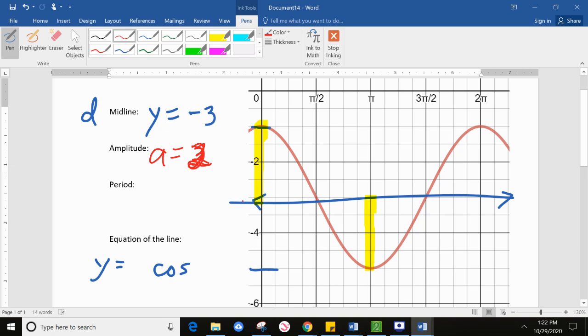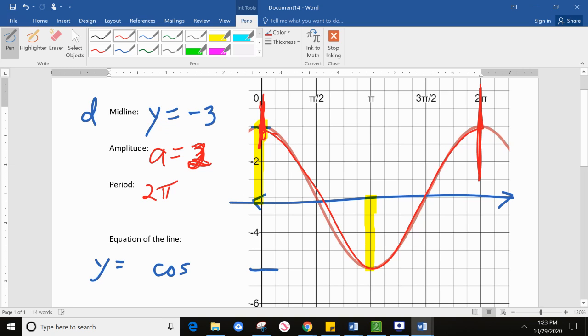All right, and then for the period of the function, where does this graph start? It starts at 0. The period is really a horizontal length. How long does it take the curve to make a complete cycle from start to finish? If it starts at 0, this curve is complete by the time it gets here to 2 pi. So from start to finish, that's 0 to 2 pi. The horizontal distance is just 2 pi.